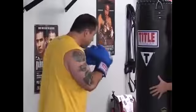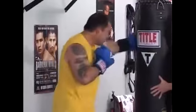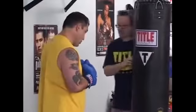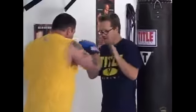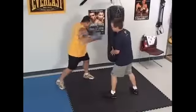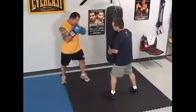Jab, 1-2, set up with the jab, 1-2 hook, boom, and then he fires the left hook. The correct counter, see when he makes my right hand miss, 1-2 hook, boom, he's wide open there. Now he cracked my body or my chin. Depending on where you are in the fight, early in the fight I would say you go to the body shot. A little bit later in the fight when the guy's more fatigued, you go right for the chin shot and take him out. Give me one more time, 1-2 hook, head shot. Boom, again.